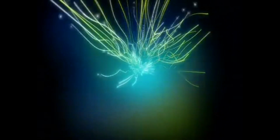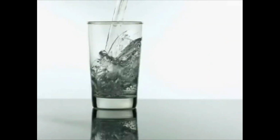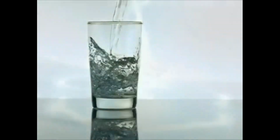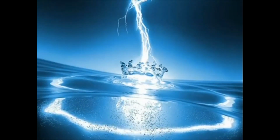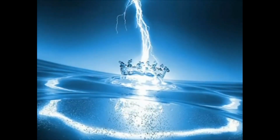The next aspect of ionizer technology that we will discuss is power supply. The amount of power that surges through the plates of an ionizer is one of the most important aspects of ionization, if not the most important. It is the amount of power coupled with the size, construction, and number of plates that will ultimately dictate the strength of the properties and the stability of the ionized water. More power creates more stable, longer lasting, more effective, and beneficial ionized water. Which type of power supply is best in a water ionizer seems to be a main point of debate throughout the industry. But, as you will soon discover, this is just one more example of information being slanted to accommodate the needs of the seller.